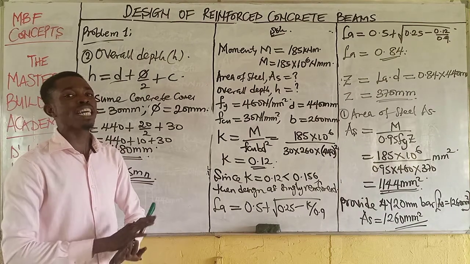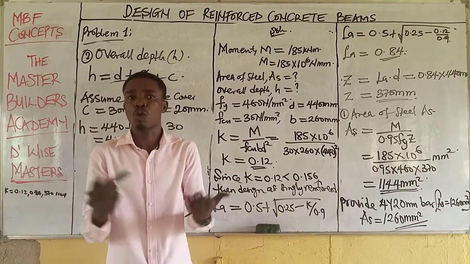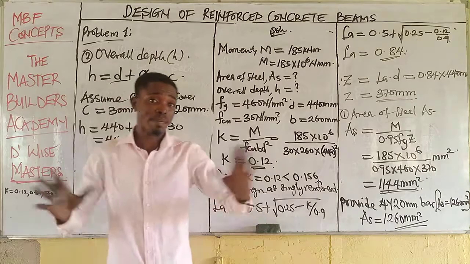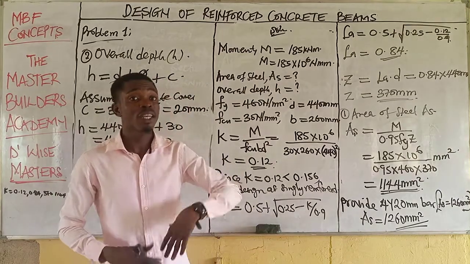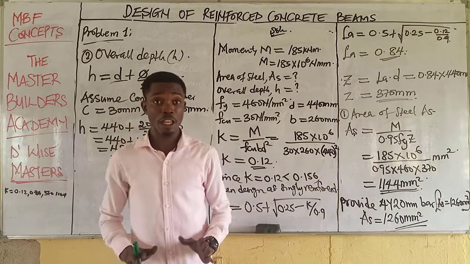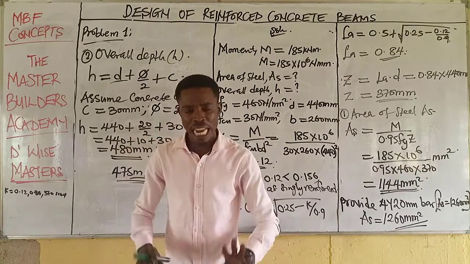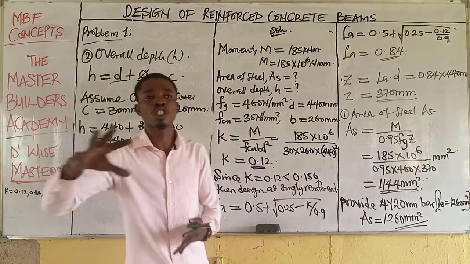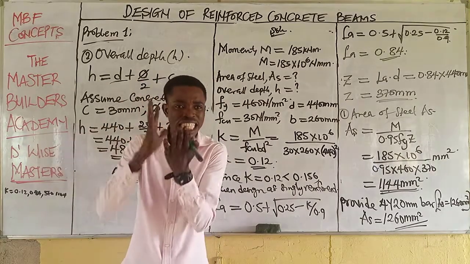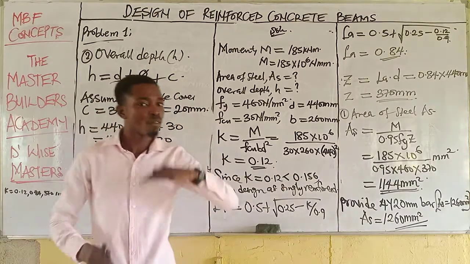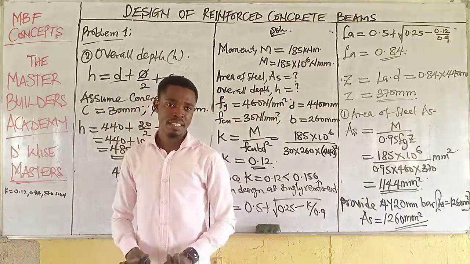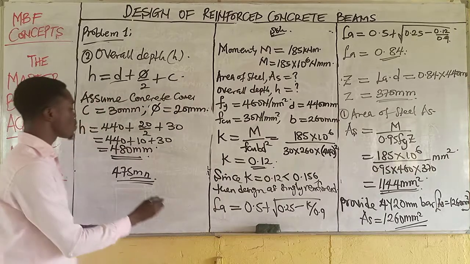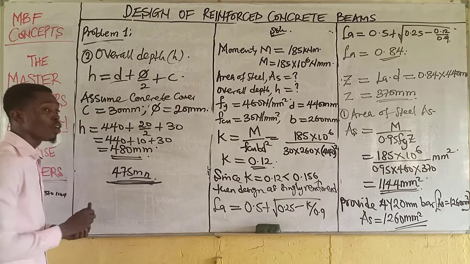So in design, you are not expected to have the same result, not like quadratic equation or general mathematics, whereby if everybody solves, no matter the steps you take, you must arrive at the same place. No, for design, it is not so. But you must ensure that the value you have is within the confines of the limit provided by the codes of practice. Now, if this is understood, therefore, this is the answer to this question.